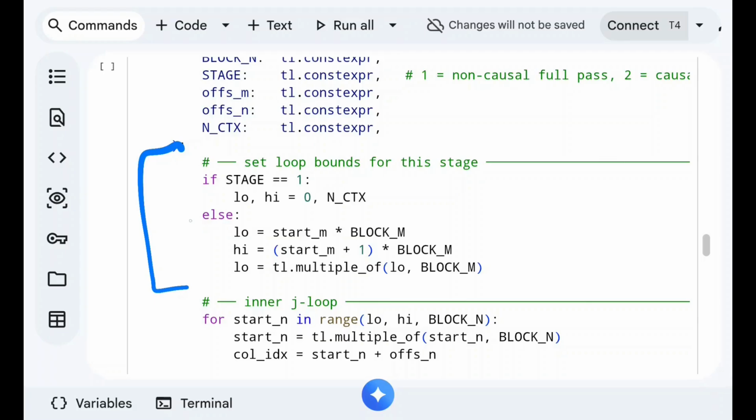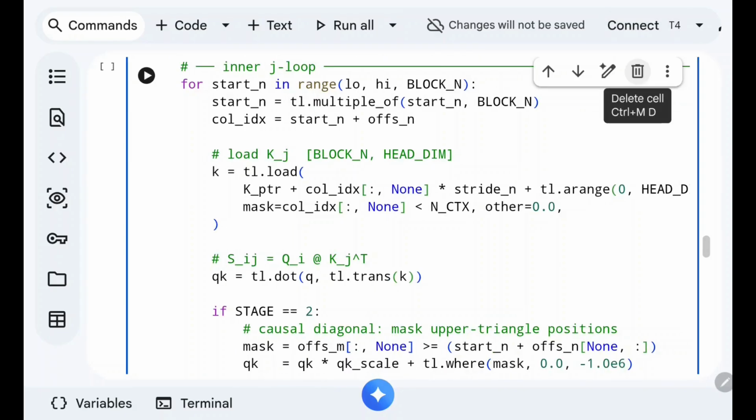Stage equals 1 visits all column blocks and is non-causal. Stage 2 visits only the diagonal block where the triangular mask is actually needed. This avoids applying the expensive tl.where mask on every block when only one block needs it.